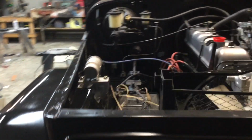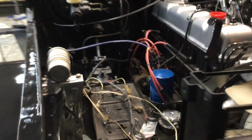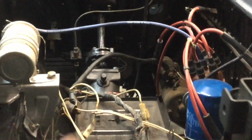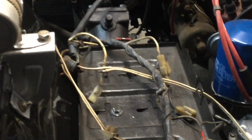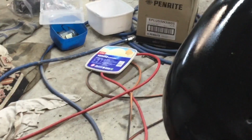And then, not sure what else I've done. Oh yeah, I installed the starter motor down there, and the cable on the end of it is a little bit messed up. As you can see here, it's got a bunch of splices and stuff in it. That's probably not the best video of it, but I've got a bit more of this wire here, and I put a little connector on the end of it, and I'm going to probably use that as the starter motor wire, but for now this will do.